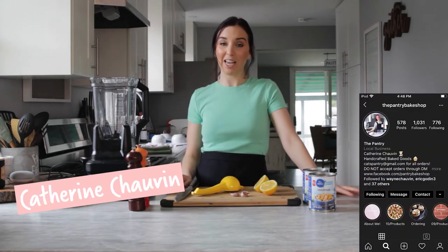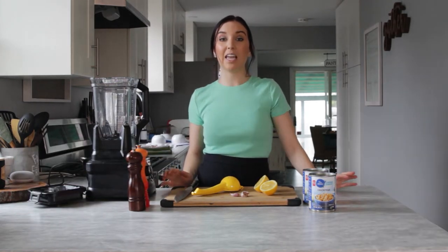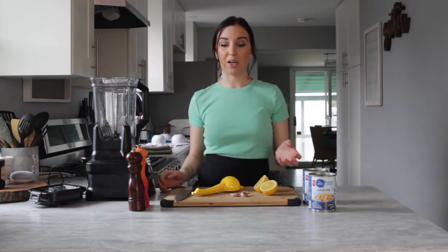To the Pantry Kitchen. Today I'm going to show you a quick and easy recipe. It's my go-to hummus. And for those of you that do have a sesame allergy, my cousin does. This one usually uses tahini, which is basically like a sesame butter. This doesn't have any sesame in it, and it tastes so good. It's so creamy, and you won't even miss the sesame note in it.